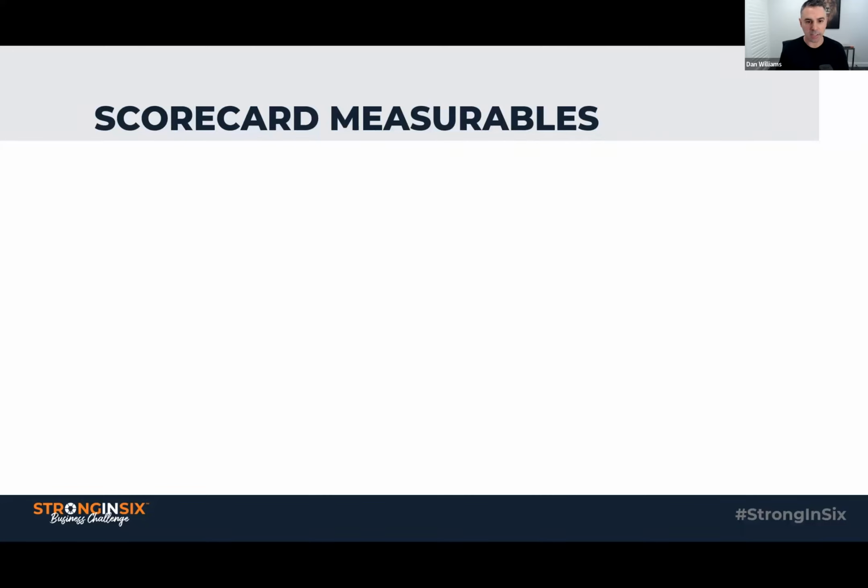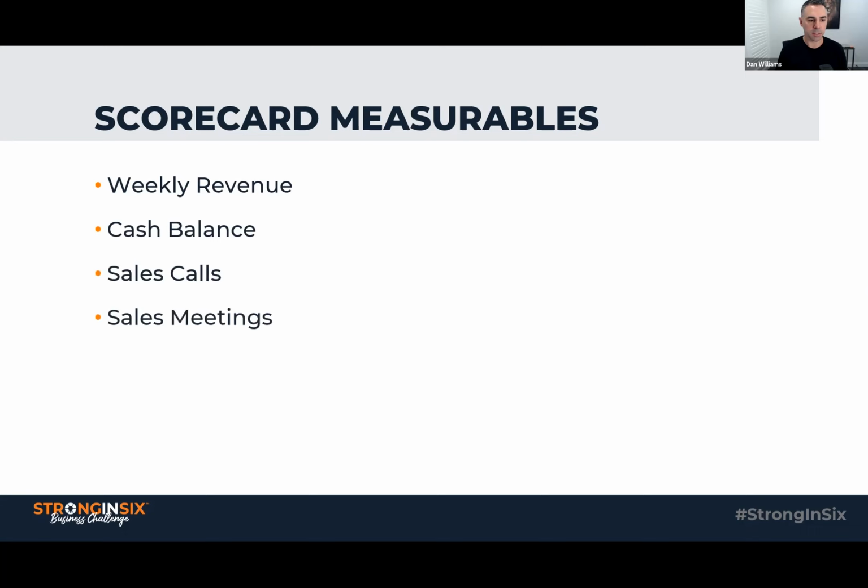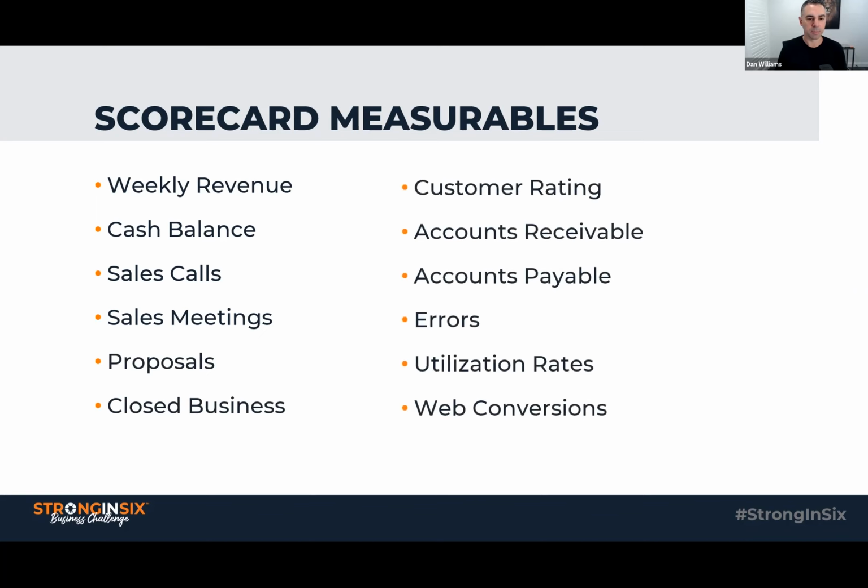So that scorecard is the first discipline. The other discipline in the data component is measurables. And so we're kind of spoiled for choice. There are a lot of accounting systems and softwares and ERP and SaaS-based applications these days that have a lot of this stuff built in. I use the Xero platform for accounting. There are so many reports in there. There's lots of measurables.